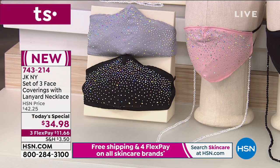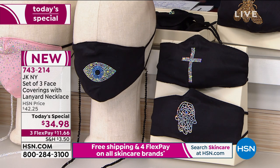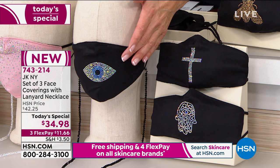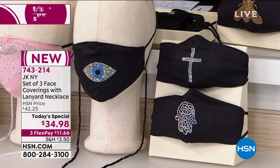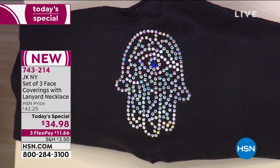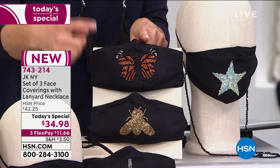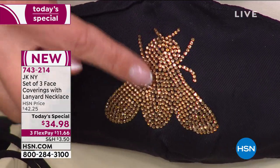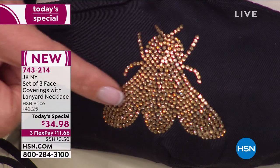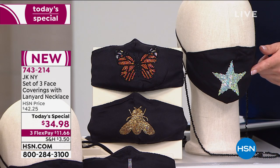Dazzle Neutral has been one of our most popular and is going to go very quickly. If you want to inspire others or wear a symbol that says a lot about your personality, choose the Inspirational option — you'll get the evil eye for good luck, the beautiful cross, the ultimate symbol of faith and fashion, and the hamsa. And then number four is a lot of fun — the novelty trio. You'll get the beautiful butterfly, the gorgeous bee, and the star, all done in heat-set glass beads. They're all ornate and very intricate — heat set so they're going to go on and stay on.